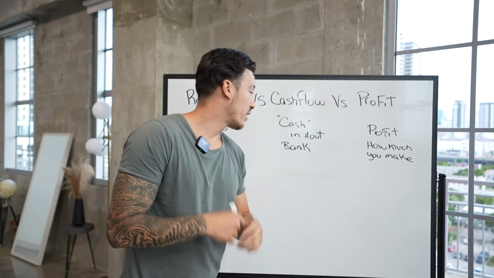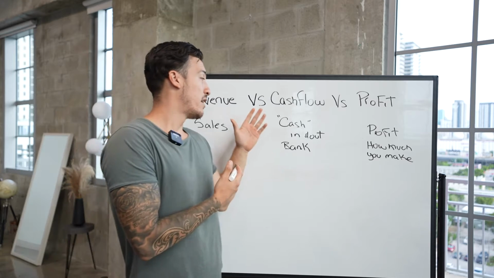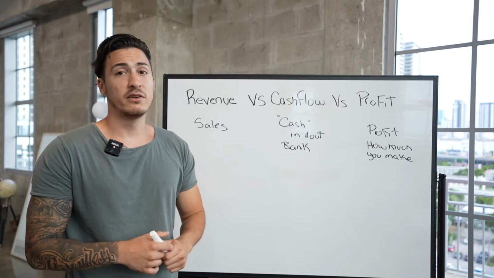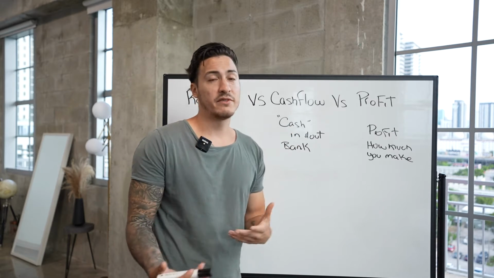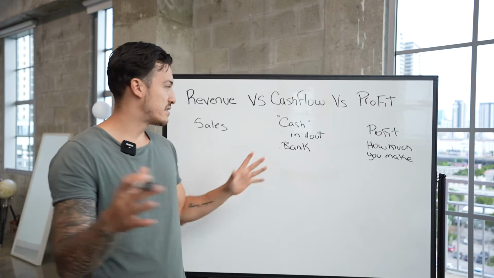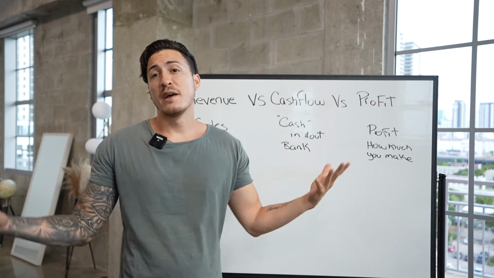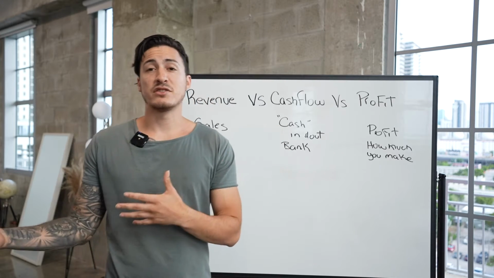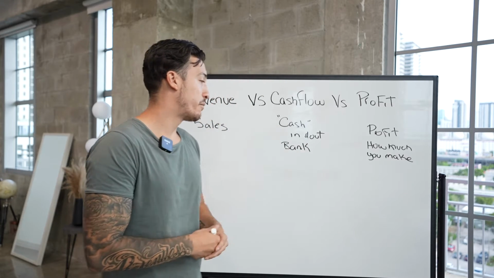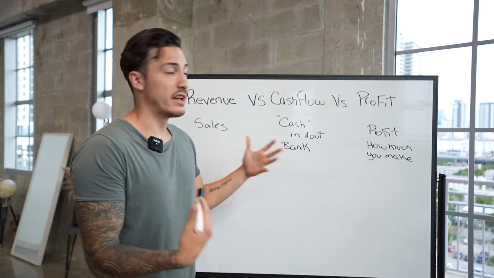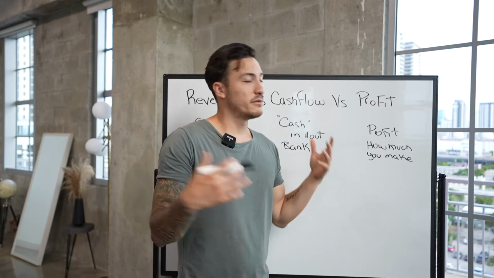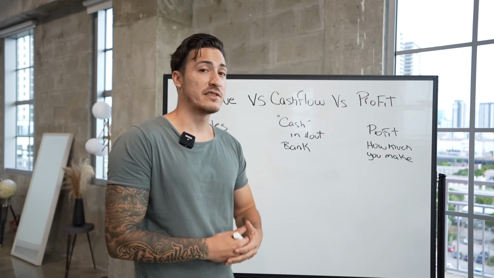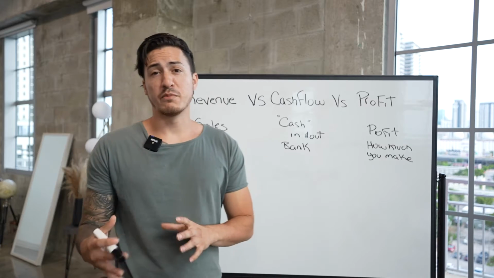Cash flow is basically how much cash is going in and out of your bank account. Now, I put cash in quotations because obviously it's not all cash. That's one thing I was always confused about. It might seem pretty obvious to you if you know what cash flow is, but it's not just cash. It's deposits going into your bank account, basically your liquidity in the business. Profit is exactly what it sounds like. Profit is how much you make after expenses and everything you have in your business.